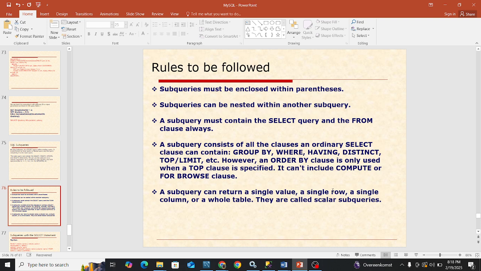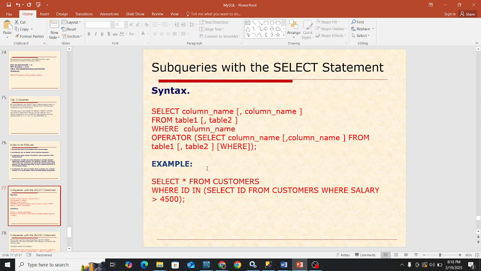So I think having gone through the rules, I would like us to see how they are implemented, and by now you should know that we always start with the syntax for any concept. With this, you're going to check the first subquery with a select statement. That is where we have a select.